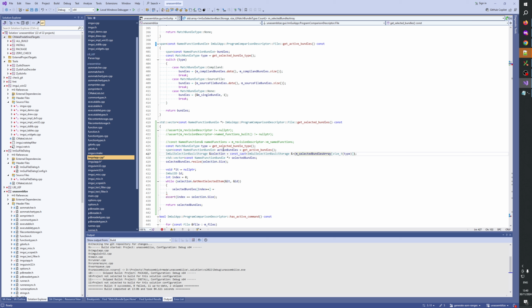So active bundles. We say index plus plus.